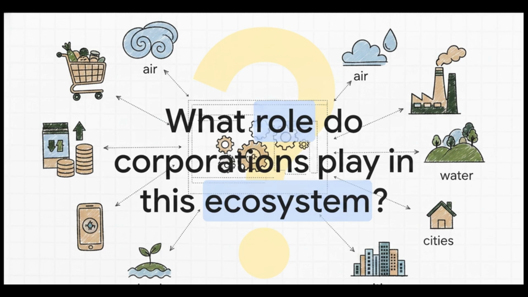Every time you buy a product, subscribe to a service, or invest $1, you are effectively voting on how the corporate engine influences our air, our water, our land, and our cities. The scale of this engine is staggering. When you consider that just 100 global companies have been the source of over 70% of the world's greenhouse gas emissions since 1988, you realize pretty quickly that corporations wield immense, unparalleled power within this blueprint.